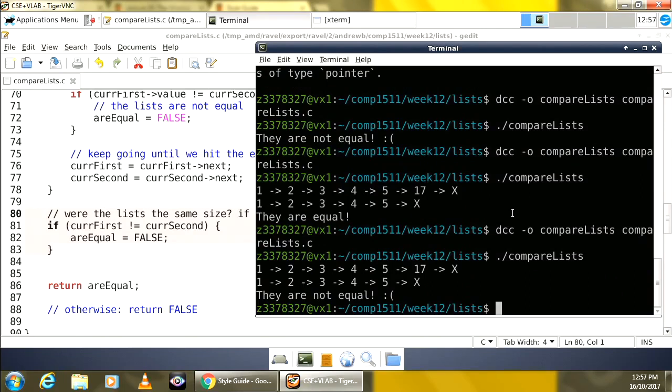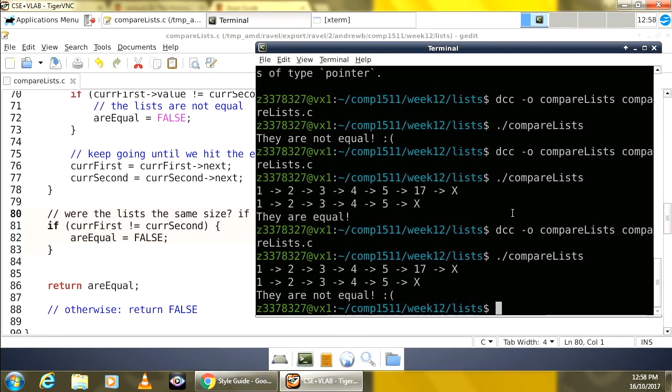I recommend when you're doing linked list problems and other problems in general, think before you start what are the edge cases. So in the case of this diagram we just drew a diagram for the simple case where the lists were both the same and both the same length. But another good thing to consider is what the possible cases are. So what are the possible cases? We could have empty lists.